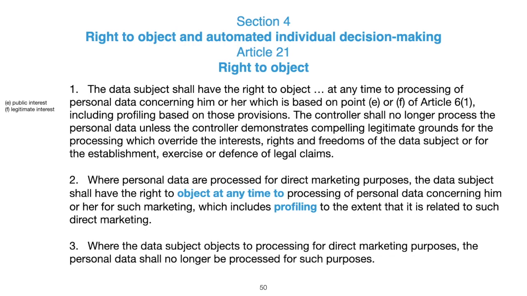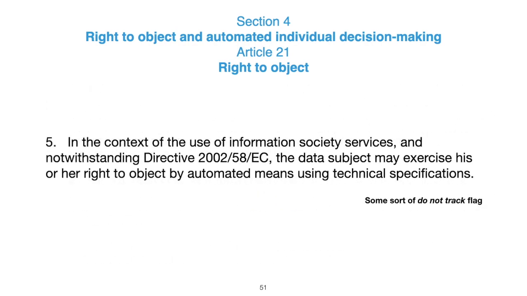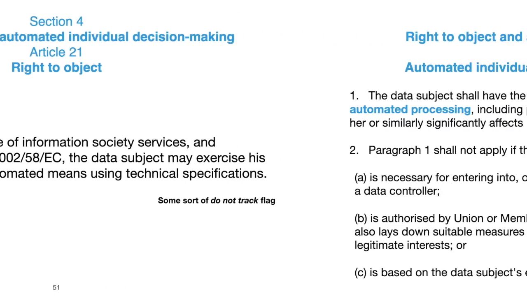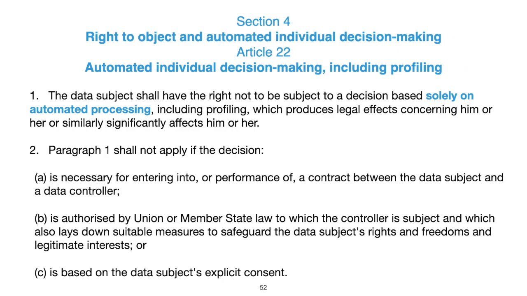So we all see ads on Facebook and Instagram that attempt to offer us things they think we might want to buy. And that's based on our social media profiles. Facebook and Google think they know things about you. They think they know who you are and offer you goods and services based on that. And in Article 21.5, the data subject can object to being profiled. So the data subject can specify that he or she does not want to be tracked, for example, and can object to ads based on profiles.